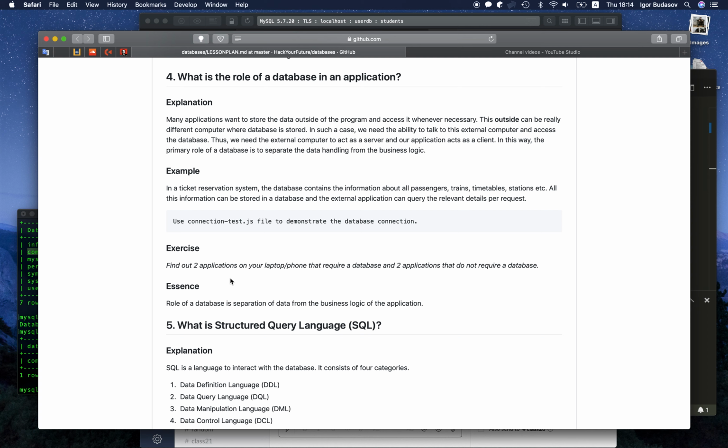So the main role of the database in the application is to store data, to store it persistently, not only in the memory, but also on the hard drive or solid state drive, whatever you use there. And to be sure that all the clients can retrieve the same data. It doesn't matter if you use your phone, your web interface, your command line interface, or any kind of graphical user interface. I hope it's clear.